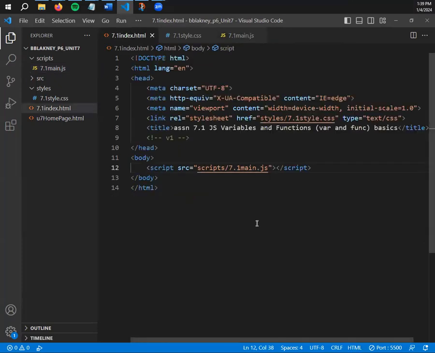Before we do that, we need to go back to the HTML file, and above the script, we need to create a p with the id demo, right? So p id demo, and then hit enter. Leave the content section blank. Your lines 12 and 13 should look like mine, with a p id of demo on top of a script src 7.1 main.js. Right? Yours should look like this.